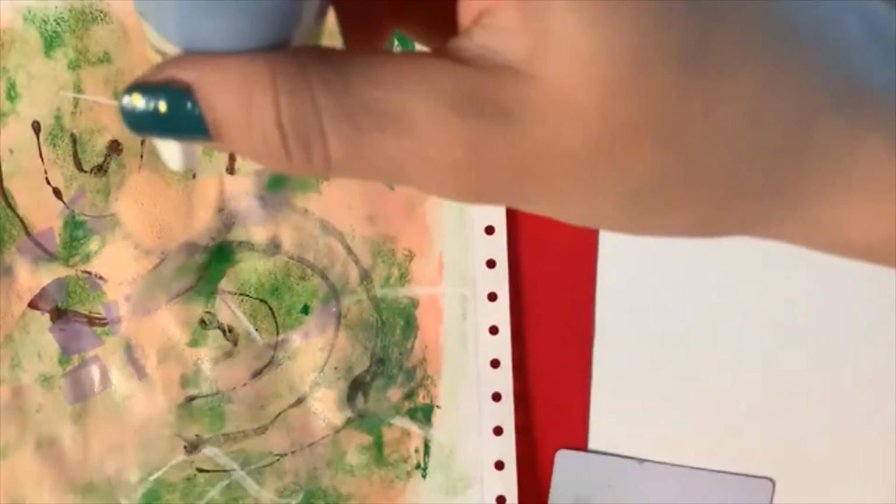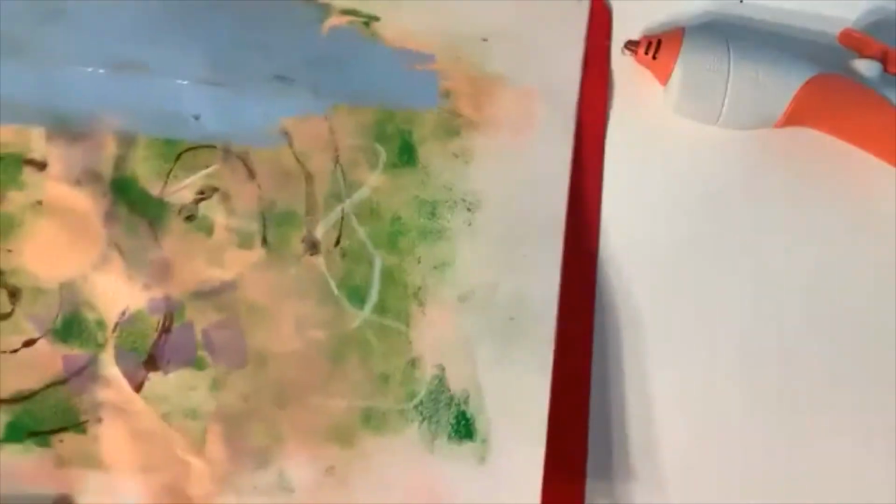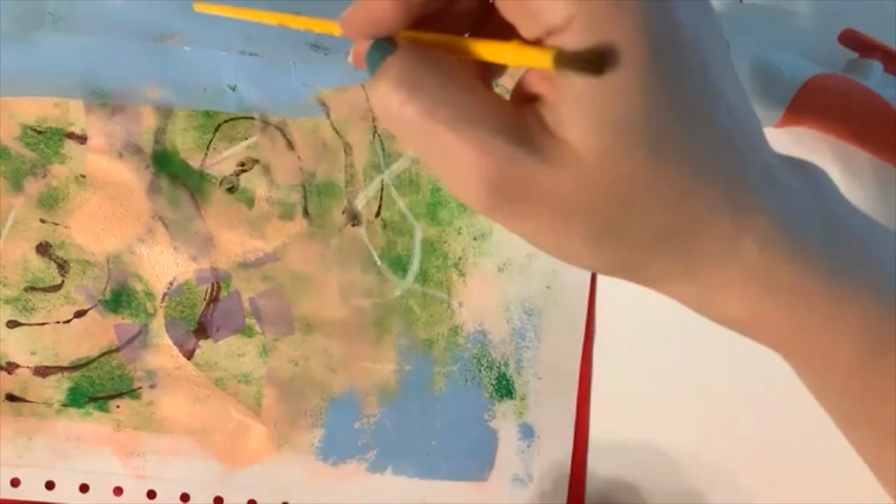So we've done rolling, scraping, stencils, stamps, scribble marks. We've done masking, and we've made a texture plate, but our texture plate is still drying. Well, mine is still drying. So as you keep on going, and I'm going to keep going after this video ends, it's going to end in a couple minutes. So keep on playing with this and keep on making marks, and the more layers you add and the more time that you spend, the more the story develops here that we're creating, and the more interest that we create. So then when we use this paper to make our books, it will be very tactile and very beautiful.